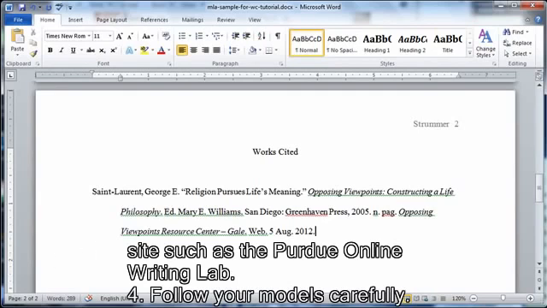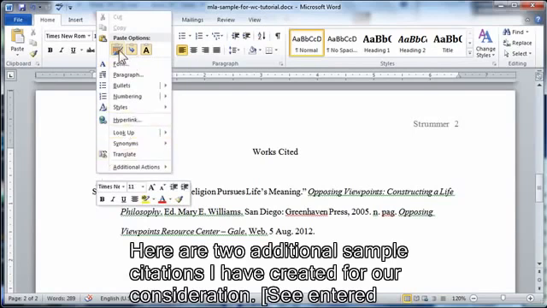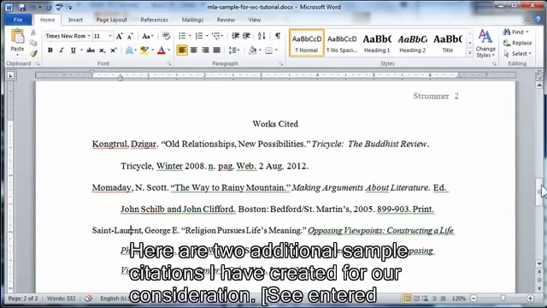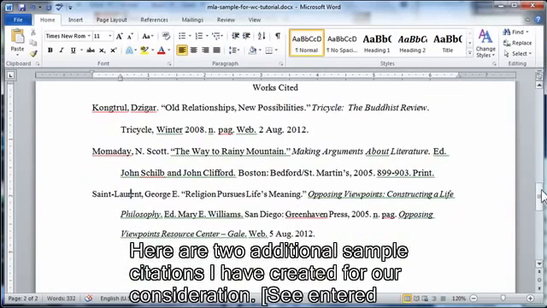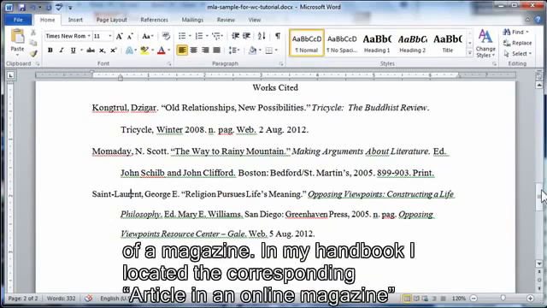Here are 2 additional sample citations I have created for your consideration. The Control citation is for an essay found in an online version of a magazine.